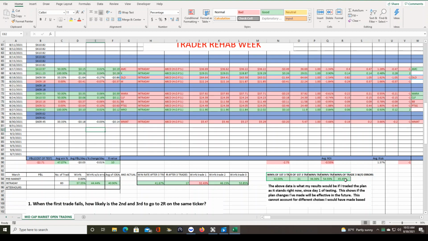But I think that's because I didn't update it correctly. I think I did. I need to look at that. Either that or just because there are not as many trades there, but something looks off there on that one. So I'll look into that. But anyway, that's pretty much the data that we're looking at.